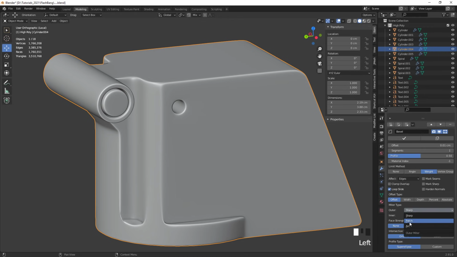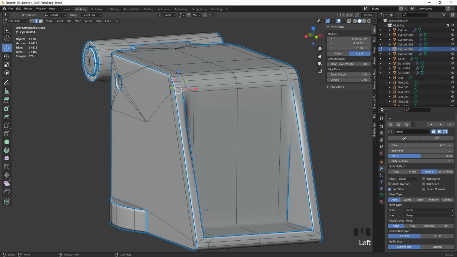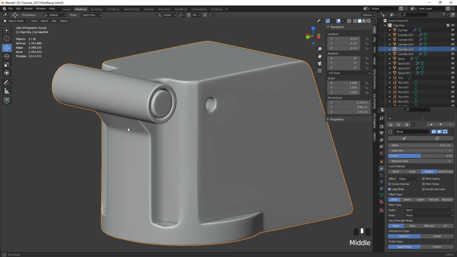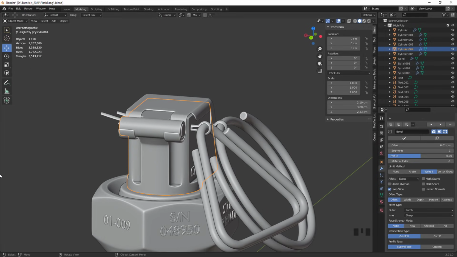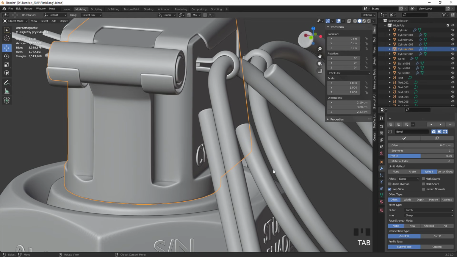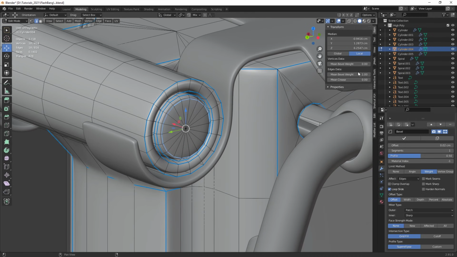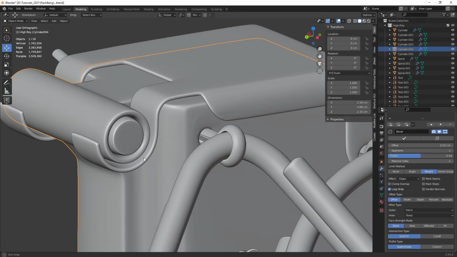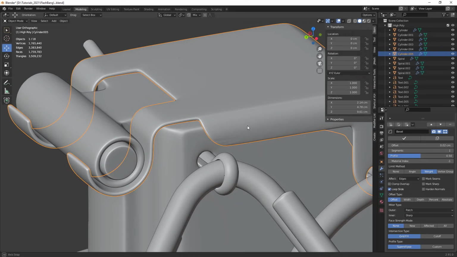Let's go in the bevel settings, and I wanna change that over here to patch for the outer miter type. And then we have some extra edges here that require some bevel weight to get rid of this overlapping. And now let's just zoom out and take a look here. This piece is a little bit tricky, so we have to put a bit of extra effort. Gonna also have a bevel weight here. And then I'm gonna actually increase our offset to 0.02. And here we have some weird stuff going on, which we can get rid of if we turn off the bevel weight there. And here we have another pinch, which I'm gonna get rid of by dissolving that edge.